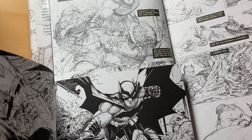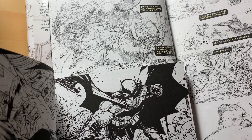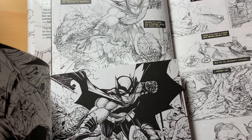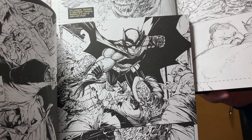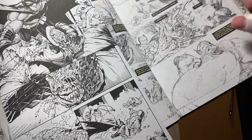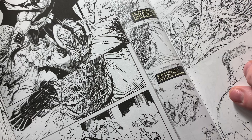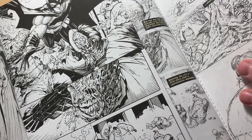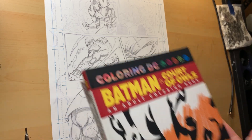He looks like he's inking this with a laser or a razor blade. It's just mind-boggling how he's able to really interpret Capullo's pencils and just punch them up — the line width and variety and weight. Look here, Two-Face's face, all those little cuts, dropping in white splatter, dropping in black. See this rendering here out of the shoulder? How Greg Capullo shows it — he knows which way the form's wrapping but he's throwing pencil lines pretty quick. Glapion just knows how to wrap that form. That is a lost art — there are fewer and fewer people traditionally inking at that caliber.